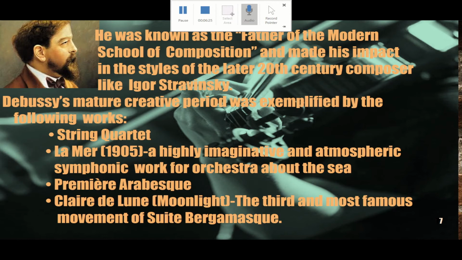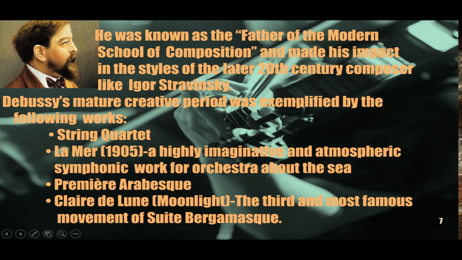Debussy's mature creative period was exemplified by the following works. So ito yung mga ginawa niya. These are just a few. String quartet, La Mer, a highly imaginative and atmospheric symphonic work for orchestra about the sea. So kaya nga suggestive lang. Para kang nasa dagat habang nakikinig. Okay, Premier Arabesque, and the famous Clair de Lune, which means moonlight.